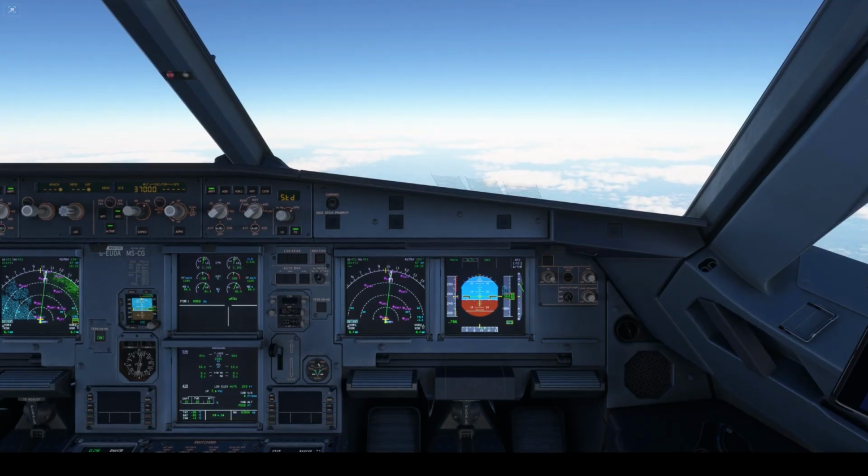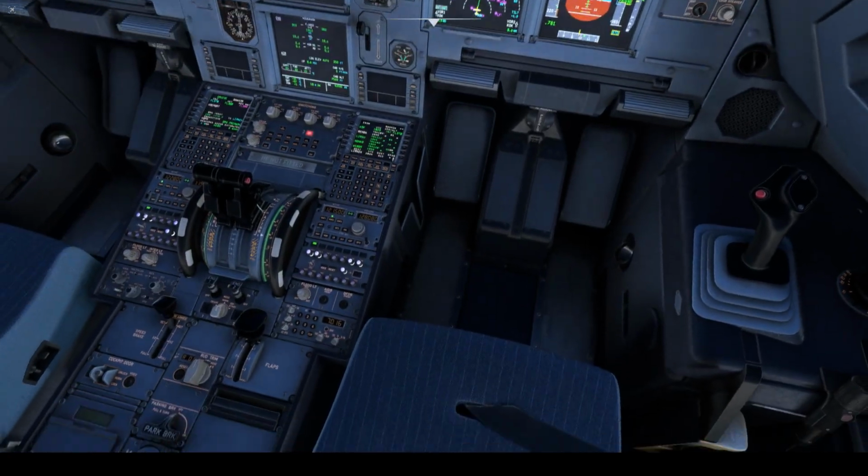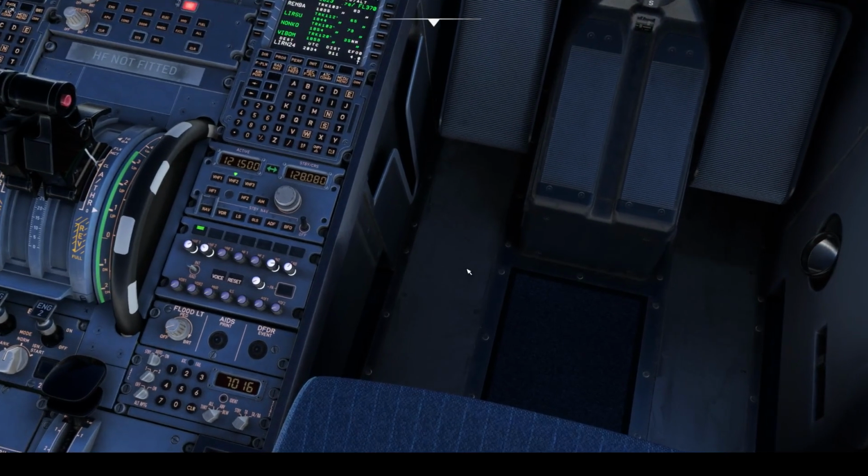ALT star, check. And mark ALT CRZ, check. TCAS below, copy active, and now the system's checked.